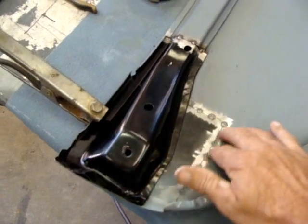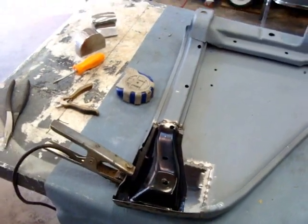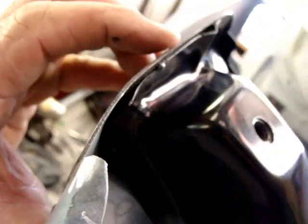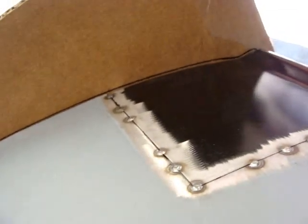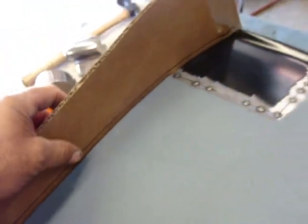So I'll just put a spot weld, maybe weld some more around here, start looking at everything, and just kind of go slowly with it and check it out. All right, went on, put me a little spot weld right in there to hold this, secure that for now until I can get some things welded up here. Check it with my pattern here. And I'm looking pretty good all the way around. Still gotta knock all this in a little bit right here, so everything's looking pretty good where I can start doing some welding.